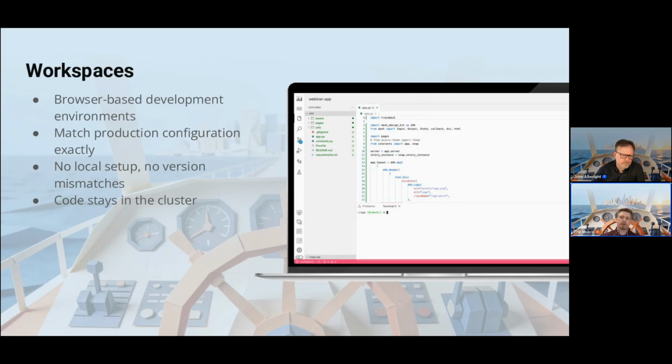So you can open a browser, type in the name of the app that you want to build, or select it from one of our great catalog apps that just kind of jumpstart that process. And you can be coding in the browser in just a couple of minutes. And so this is a great way for a really standardized, no muss, no fuss way of getting started on building applications and get them just directly into the platform.